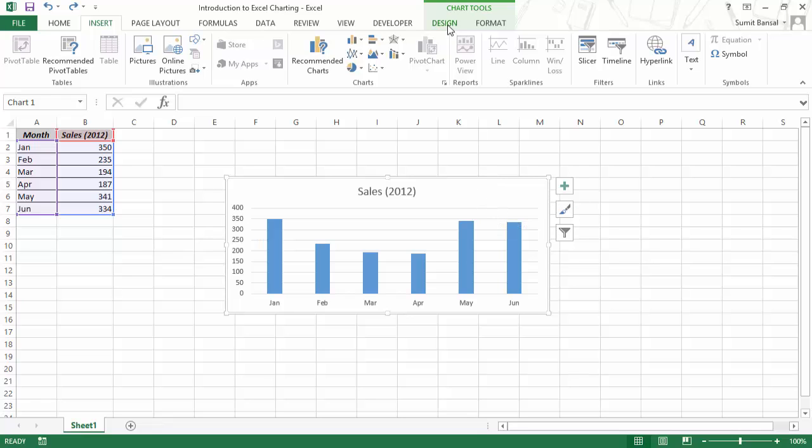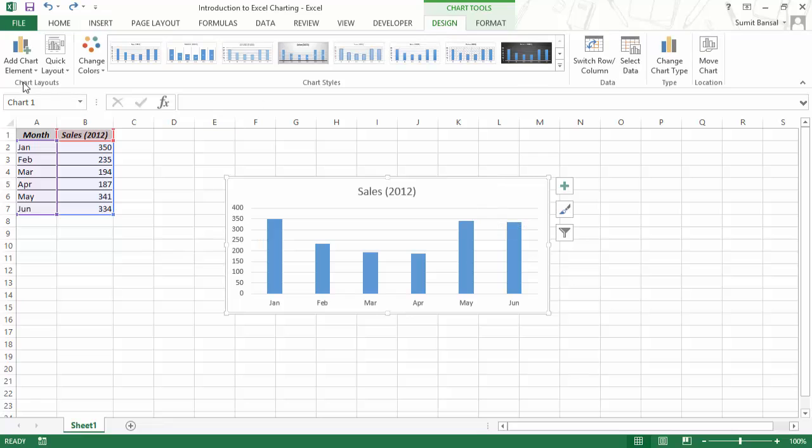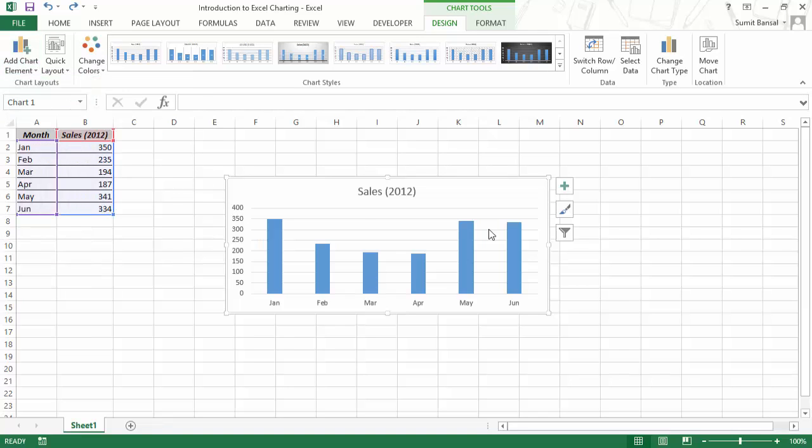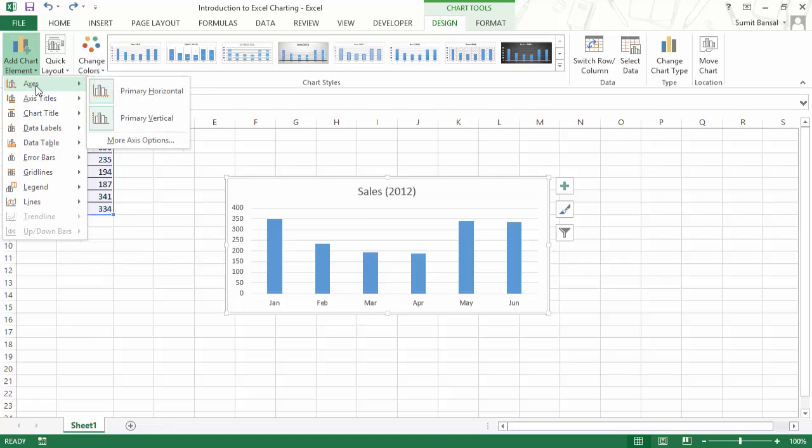element, then you can go to the tab where it says chart layouts. In 2010 and 7 it would be in the layout tab, and you would have this entire list in prior versions. Here you have this drop down, add chart element, and you have all these elements here. So I would talk about all these elements and their formatting, but a very quick way to add or modify the element is just go here and you can simply click on it and it will show you.